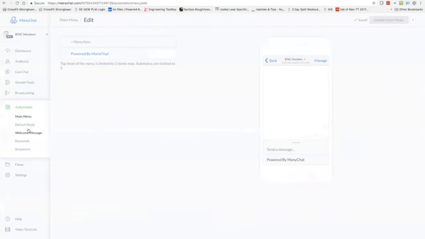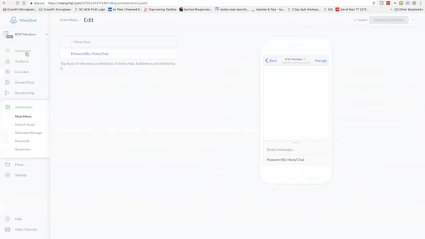Automation. This is the meat and potatoes of the bot. This is the basis for everything that happens. All of these other things up top are focused on servicing the subscribers that are already there and getting subscribers into your bot. Once they're in your bot, the automation is really what takes over and provides content on a consistent basis, a basis that you don't have to think about. It just happens.